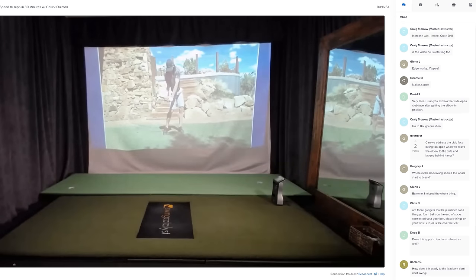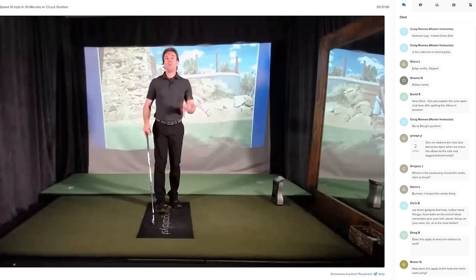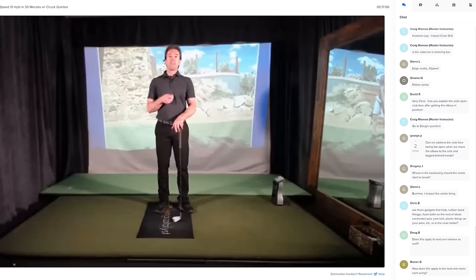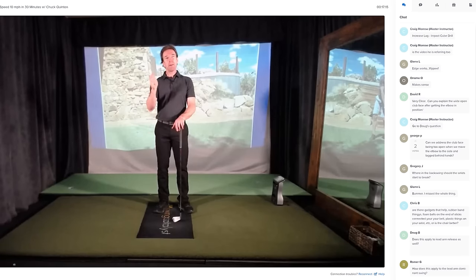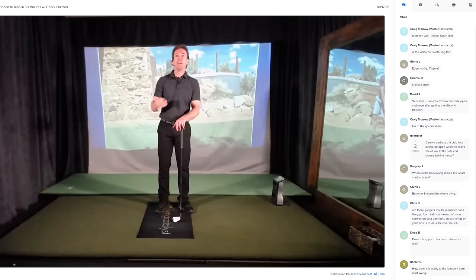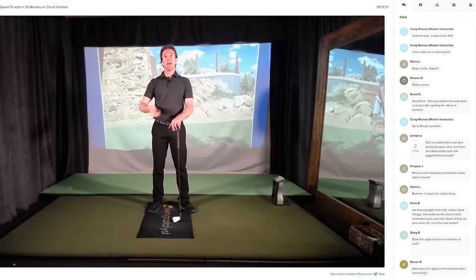Sean's asking how much wrist hinge should there be at the top of the backswing. Wrist hinge is a very misunderstood thing. The long and short of it is that your wrists basically need to be relatively supple — not floppy soft, but not super tight either. Think about swinging a hammer: if you were really trying to get a nail through a board with one swing, would you have your wrist very tight or relatively soft? The idea of how much you should set your wrist really doesn't matter. The trick is how you set your wrist, not how much.